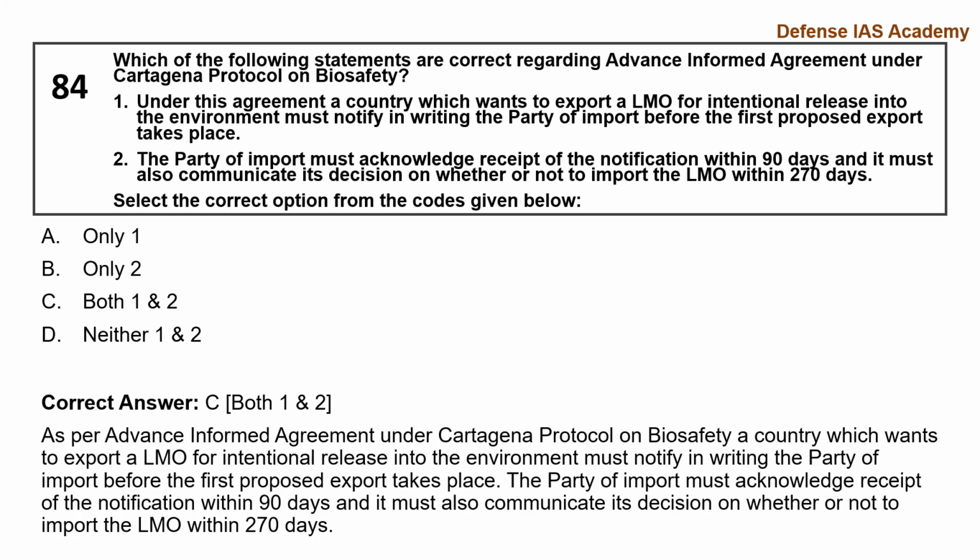As per the Advance Informed Agreement under Cartagena Protocol on Biosafety, a country which wants to export a LMO for intentional release into the environment must notify in writing the party of the import before the first proposed export takes place. The party of import must acknowledge the receipt of the notification within 90 days and it must also communicate its decision on whether or not to import the LMO within 270 days.